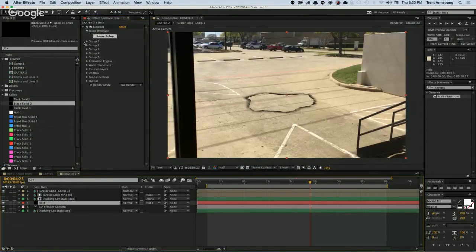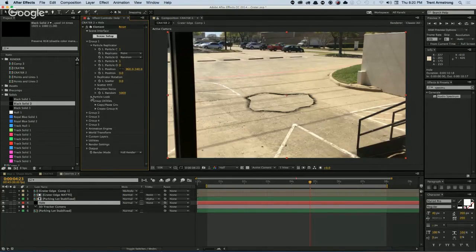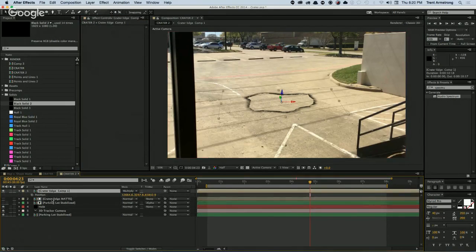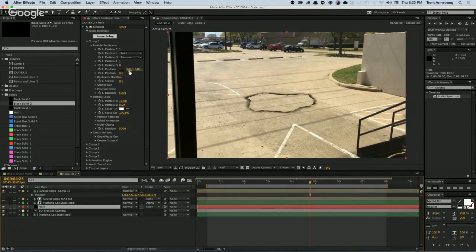Go back in here, and this is when it gets a little goofy because everything has to be so far off in the distance. So we'll look at the position here. 12,600, 3,200. So 12,660, 32, 50. And then I'll just copy that. We just got to see if we can get it to sit in there. You know, make it bigger. Under particle look, size 40.